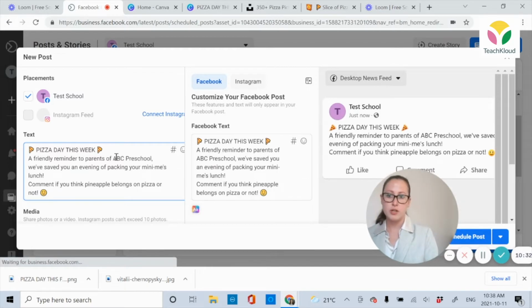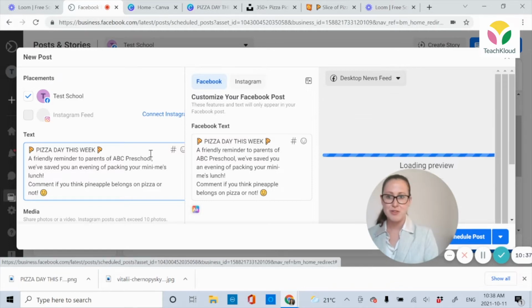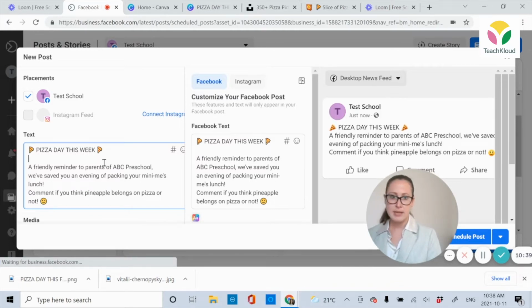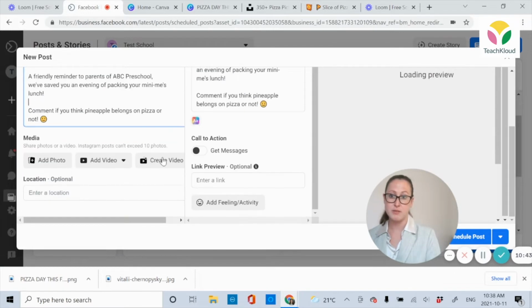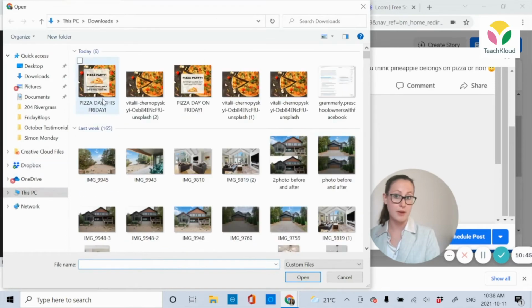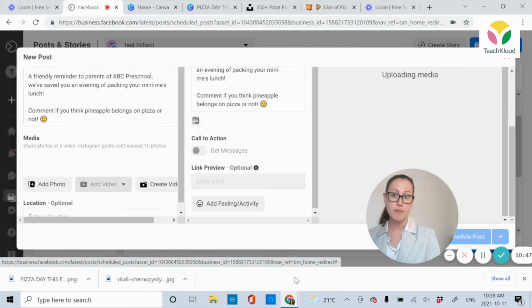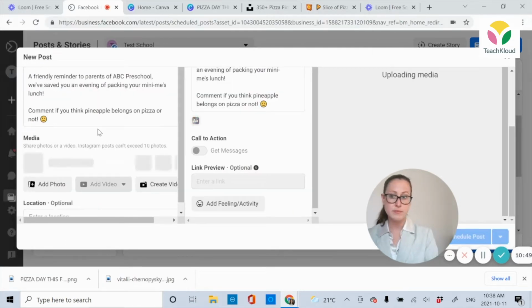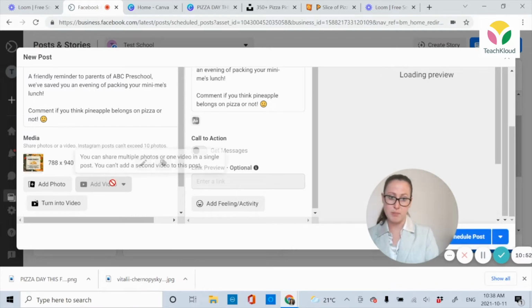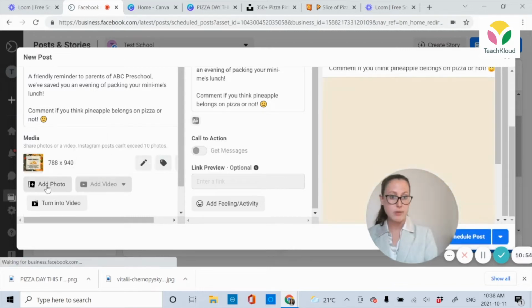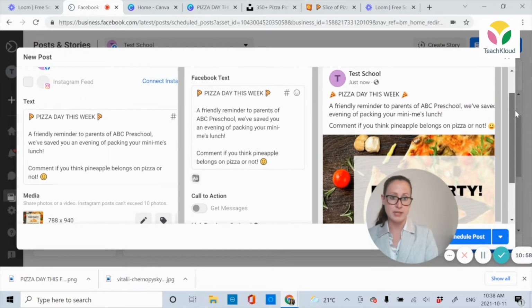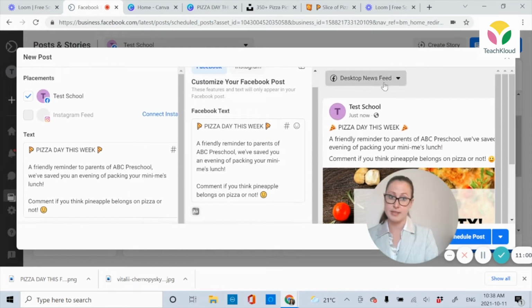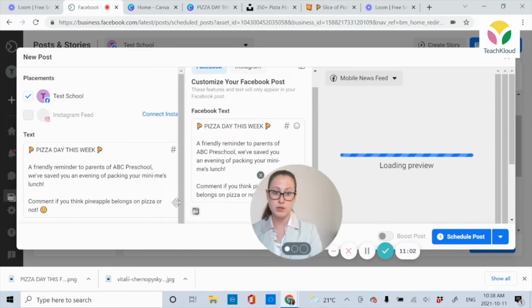So right now, you're going to want to put in your captions. You can add in emojis with this little smiley face over in the corner. And now you can start to lay out your post. Don't forget to attach your image because posts with images perform a lot better. So now we've got that image uploading, which we did by pressing add photo, and it just popped up to our downloads. So now you're able to go over here and see what it looks like as a desktop or what it's going to look like on mobile.